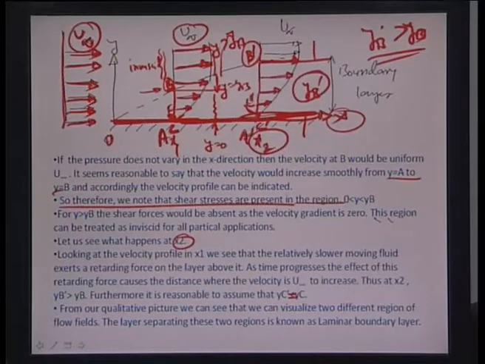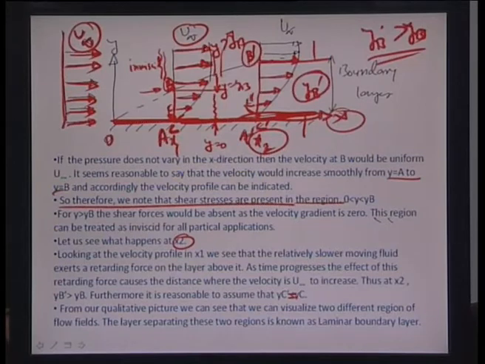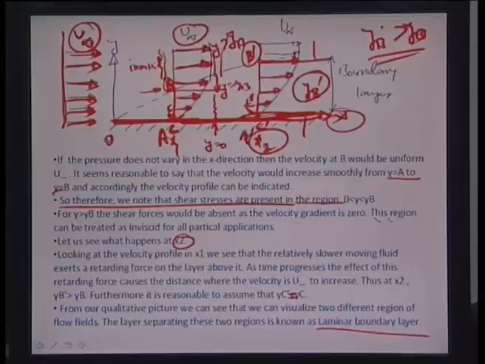Okay, so from our qualitative picture, we can visualize these two different flows by a separating layer between them. One where there is a shear existing at the bottom, starting from the plate all the way up to where the fully developed flow has happened, that is u infinity. Another is the inviscid region, which starts from u infinity, the fully developed flow, and goes into the bulk. Okay, so the layer which is separating these two is what we call the laminar boundary layer. Okay, it is called the laminar boundary layer.